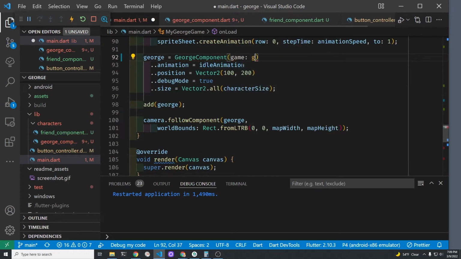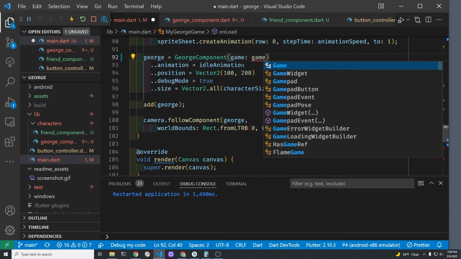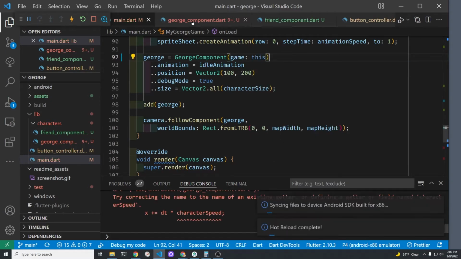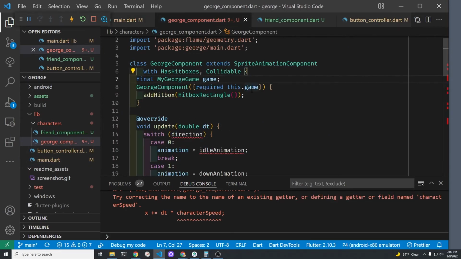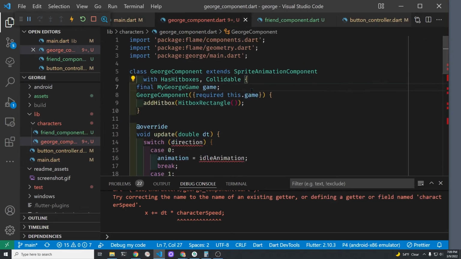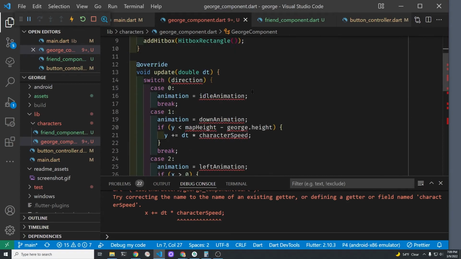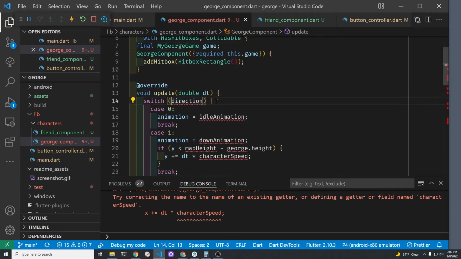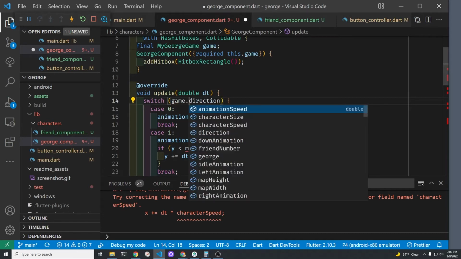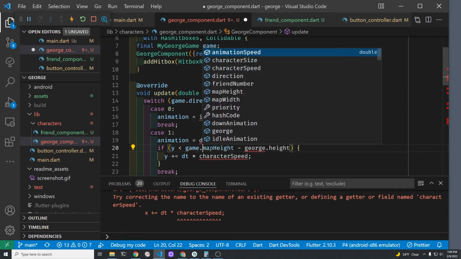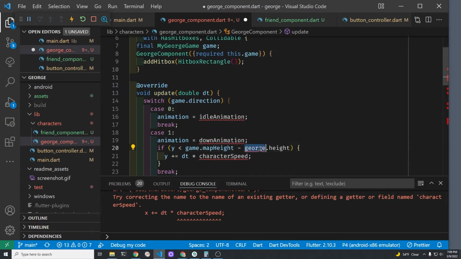So we'll start off by passing the George component the entire game, FlameGame, so that if we pass it the entire game, we can access any of the variables or methods from the FlameGame. At this stage, I'm going to leave the onTap up method in the FlameGame itself. I think it's probably easier to find because people generally go to main.dart.